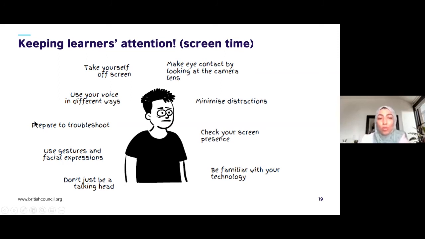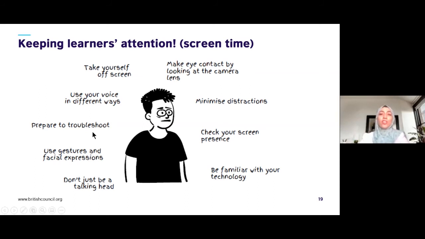Be ready to troubleshoot. I mean, test your technology beforehand. Know your ways. Have a plan B. You know what to do if the electricity goes off. You know what to do if your laptop crashes. You know what to do if your internet connection struggles. So be ready, and be ready to answer their questions. Teacher, I cannot find the chat box. Teacher, I cannot see your screen. Teacher, I cannot click on whatever. So be ready to answer these questions.